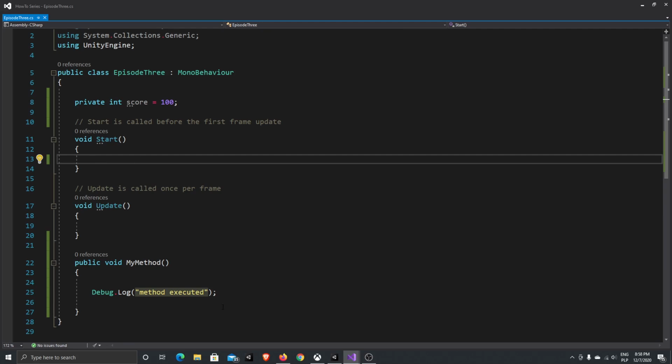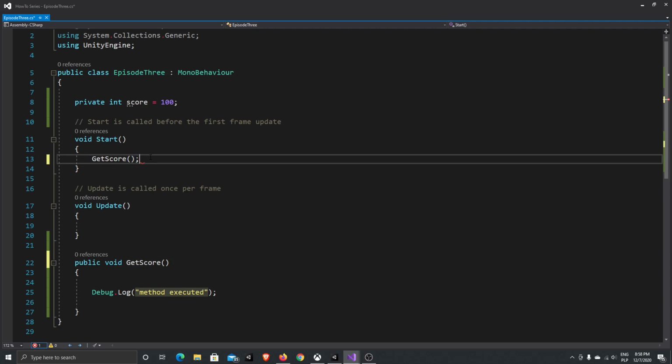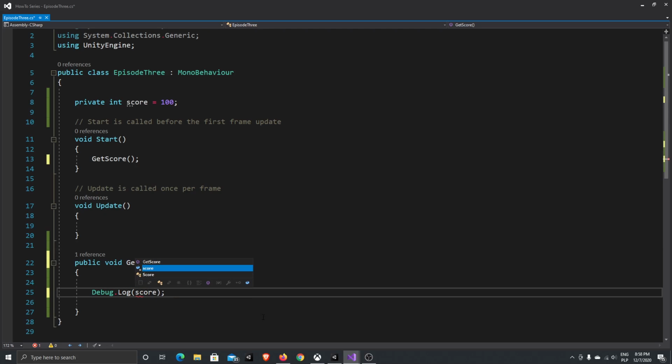But if we call our method on start of our game, we could get something like, let's write get score here on start, and let's put score in our debug log.